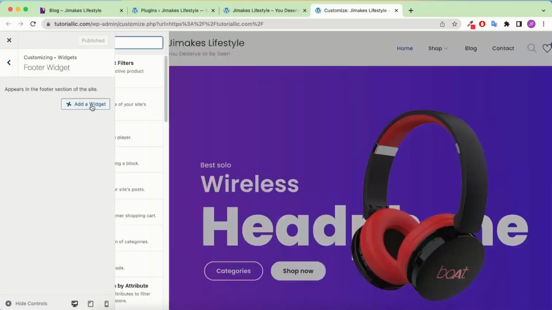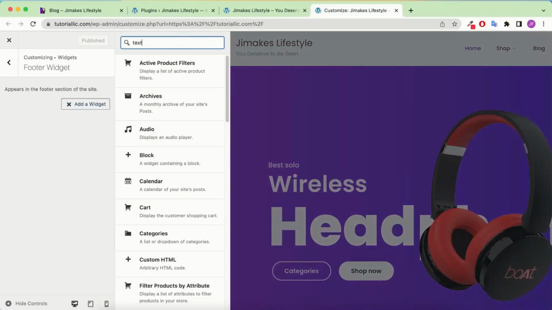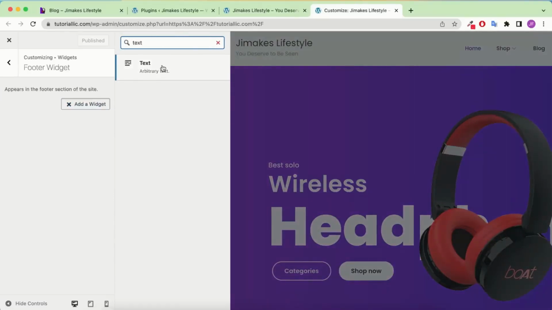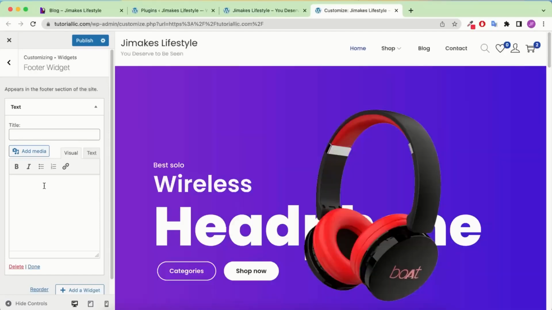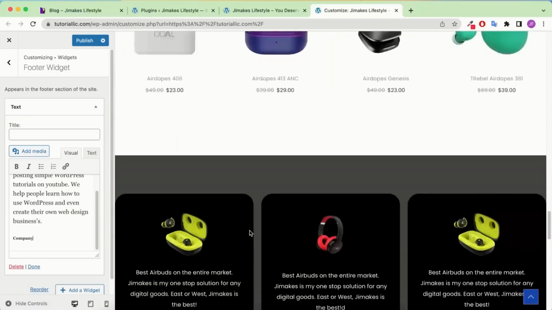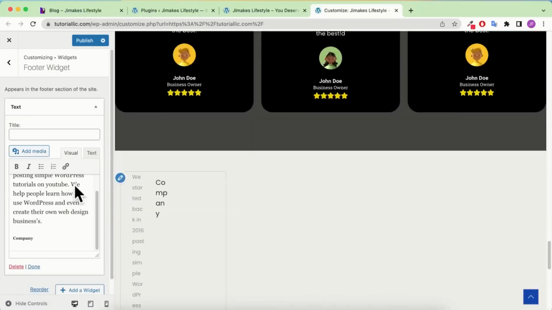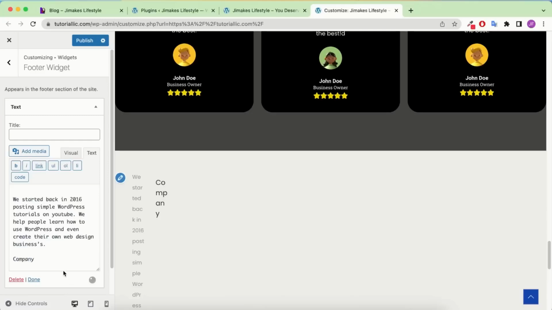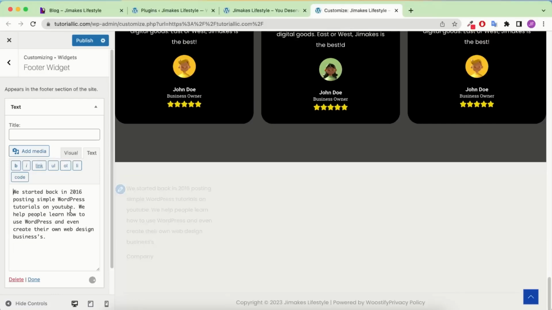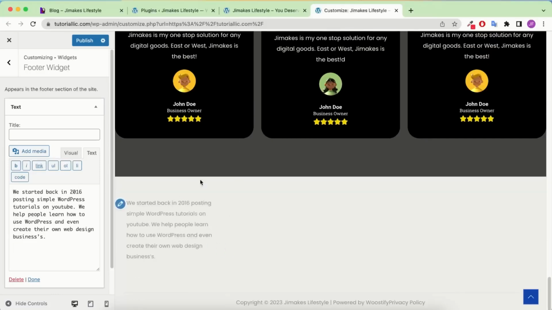Now let's click on Add Widget, and let's search for Text. Now click on this Text, and as you can see, we can type the text here. It's something like Google Docs, it's very simple. You can bold, italic, make lists, all of these things you can do here. So let's type the name here, and if you scroll down, you will see these changes. In my case, for example, let me simply paste it, and let me remove this text because it's not necessary. And if I remove this one too, you can see the changes here.